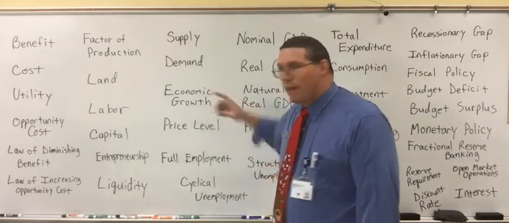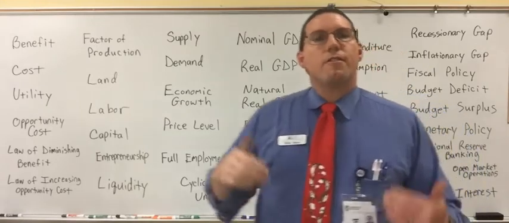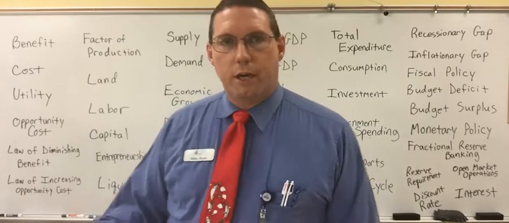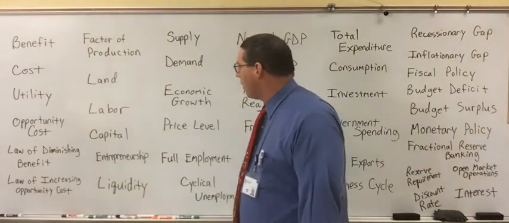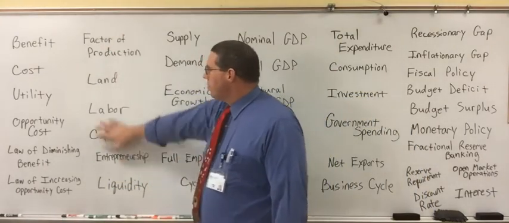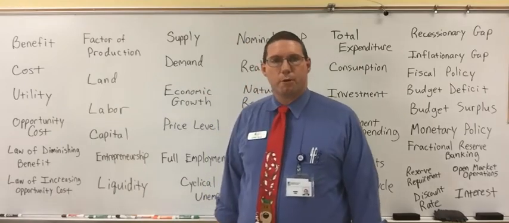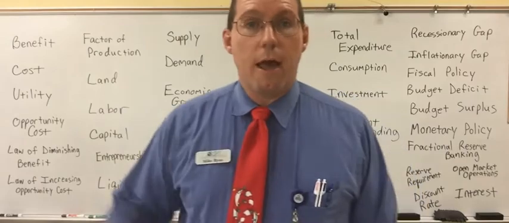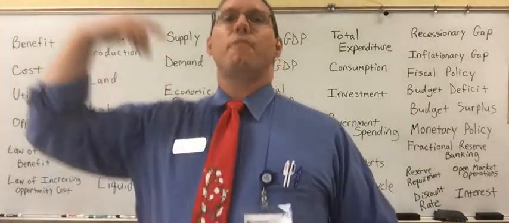Economic growth is the steady and systematic increase of production over time in an economy. We don't want to just keep producing the same things with the factors of production. We want to produce more next year than we produced this year. And the year after that, we want to produce even more.